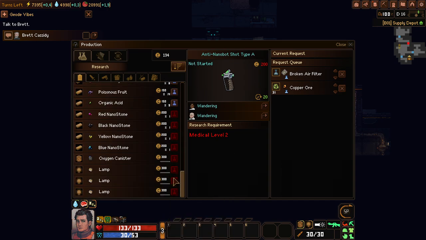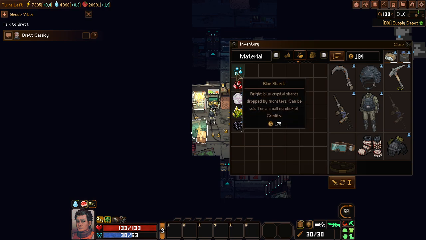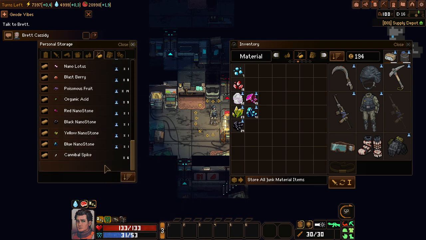Level 2, okay. And I think I have to sell a lot of things because I'm not sure I can play the game without having a lot of credits in my inventory, so I can just order them to research or manufacture whatever I need while I'm in the mines. So I'll sell the shards, I'll sell everything else, and that should be okay. I don't think I want to sell any of this stuff.